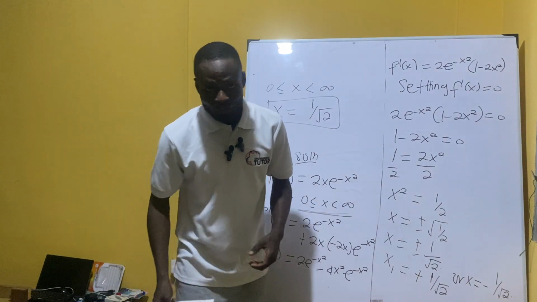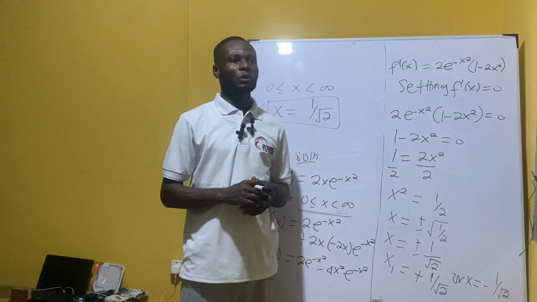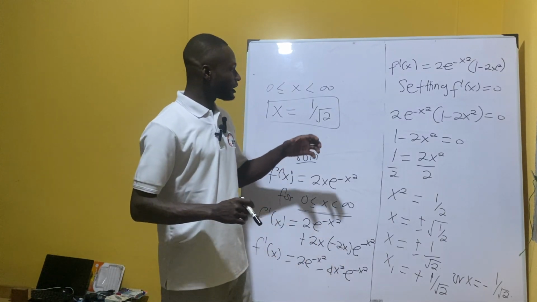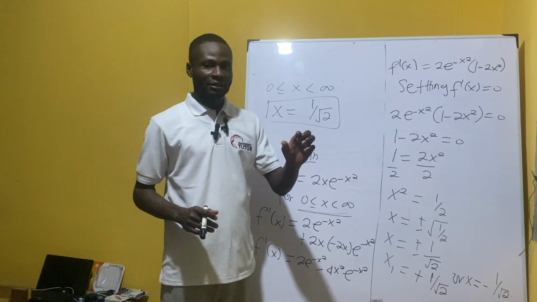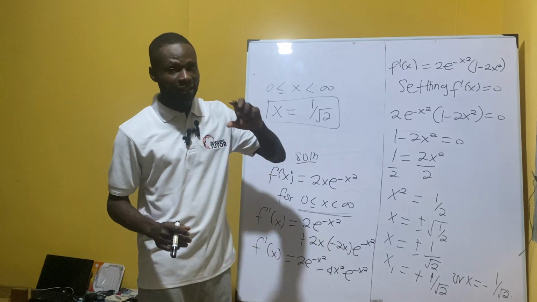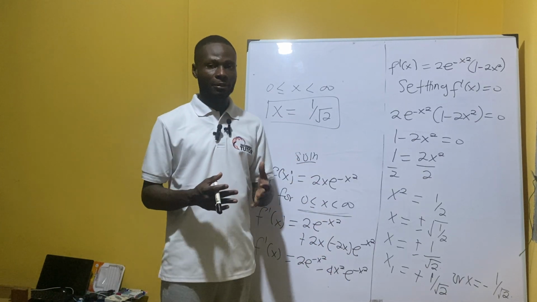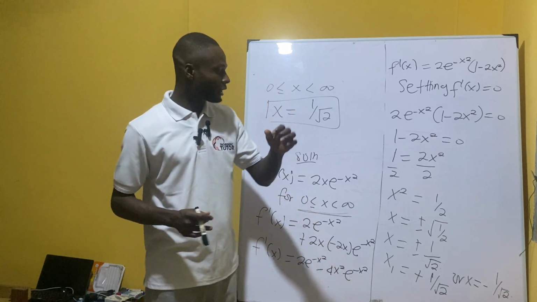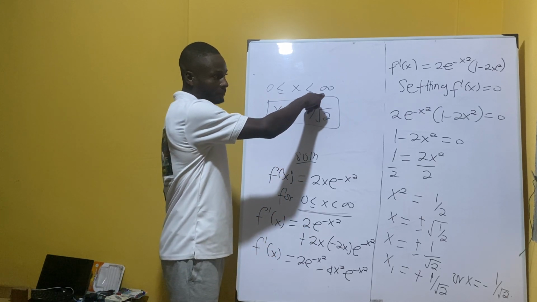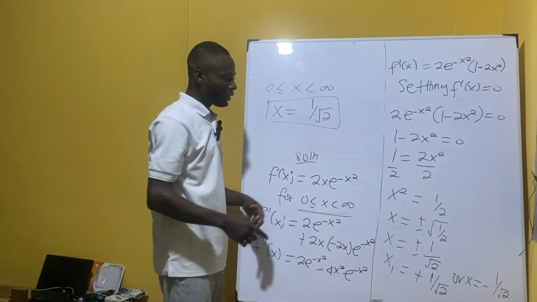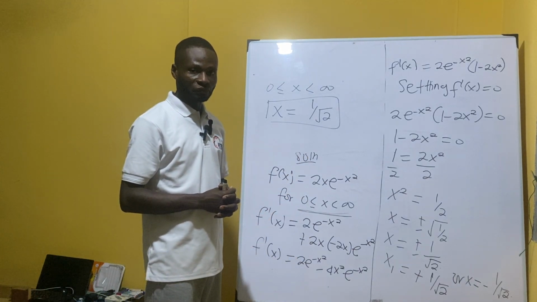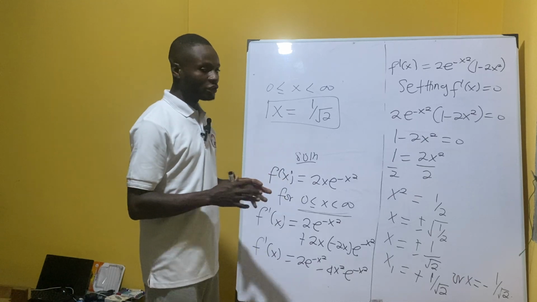It's very simple. When you are given the PDF, the continuous case, and you want to find the mode of that continuous PDF, you just have to first find the derivative. You have to make sure that you maximize the function. So you find the first derivative, and after that, you set it to 0. When you set it to 0, you find the critical numbers or the critical point. When you get the critical point, then consider the range that was given. Here the range is 0 ≤ x < infinity, so we cannot consider the negative number. So we considered 1 over square root of 2, and that becomes our final answer for the function given.